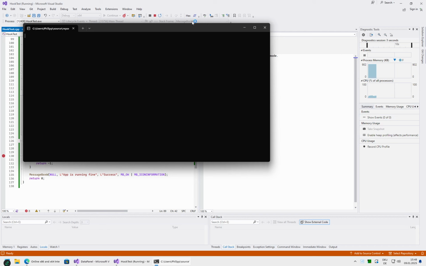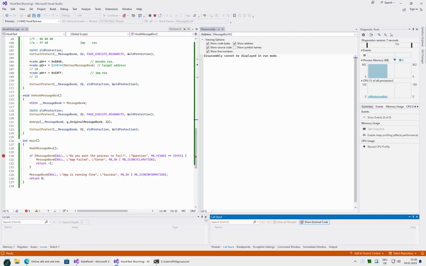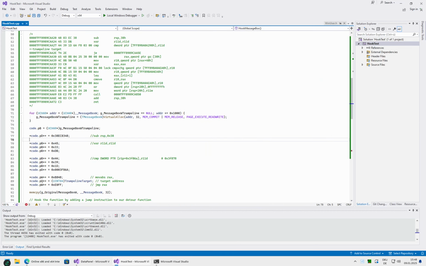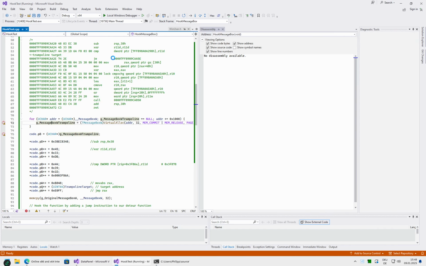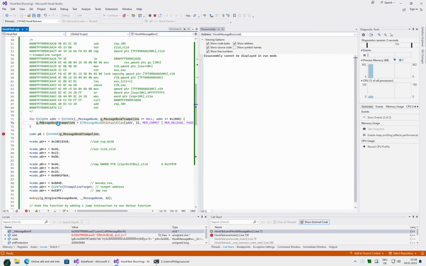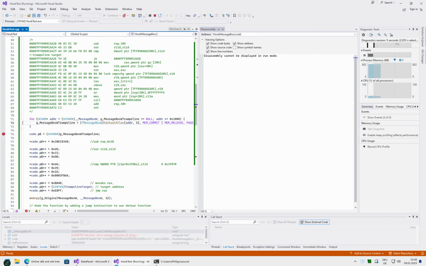Are we? What did we break? Our allocation here doesn't work, so why? Address message box. We failed to allocate the right memory.